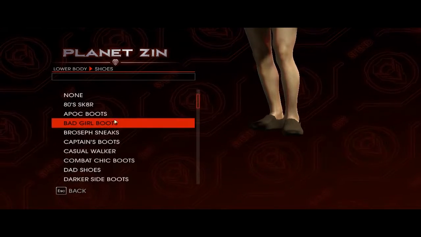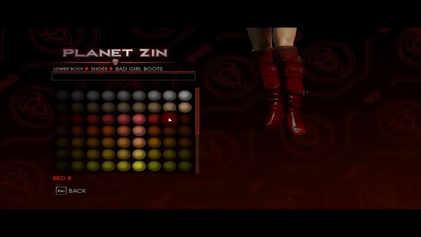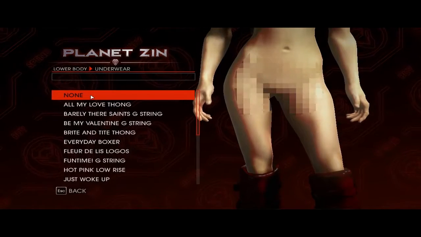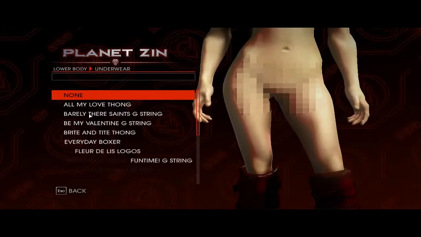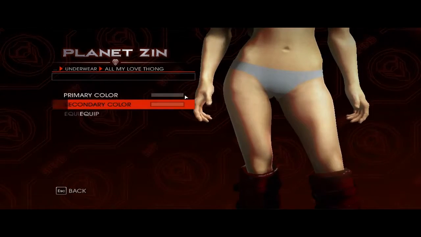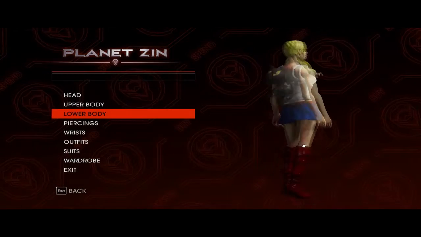Which ones was it? Oh, I know which ones I used. Okay. Okay, let's be for real. Sailor Moon does wear underwear. Normally white. Actually, I don't even know if she does wear underwear, to be honest with you, but whatever. In this case, she does.